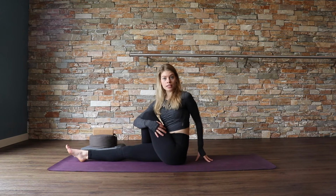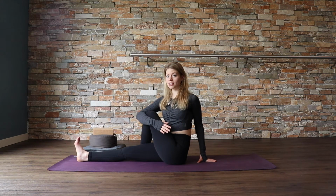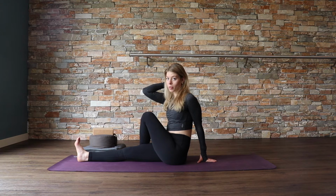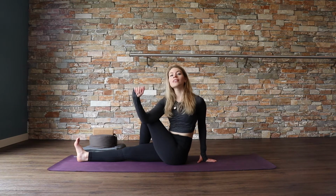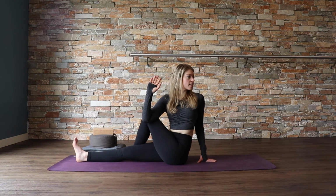So the fingertips or the palm of your hands are on the floor. And I like to hug my knee into my chest, or I bring my right elbow on the outside of the left knee. And that is a little bit more intense. So if that feels okay for you, then bring your elbow on the outside of your left knee, and then look over your left shoulder to the back.